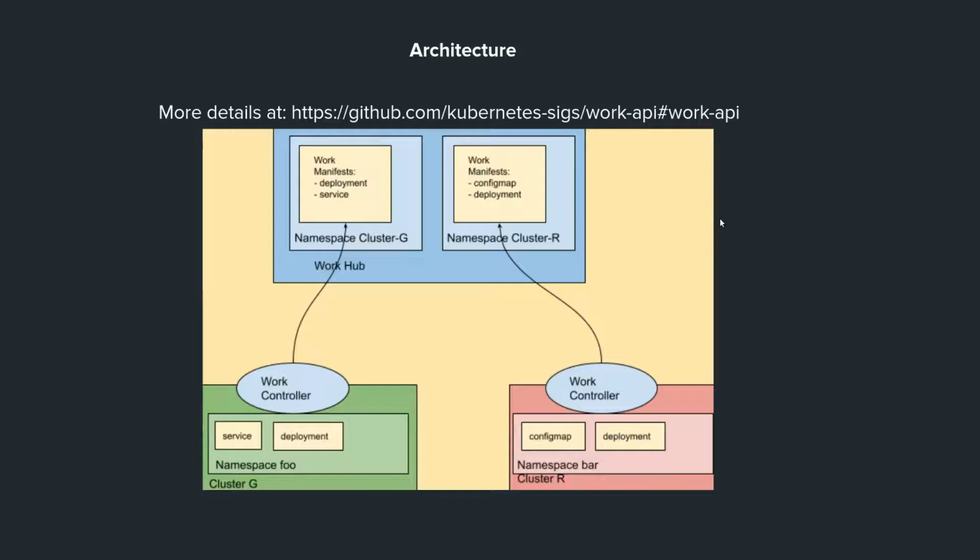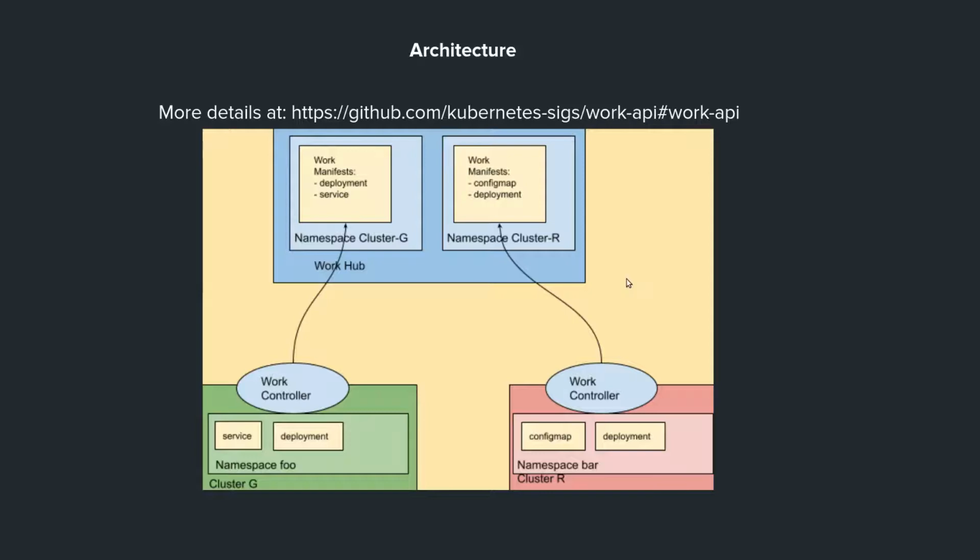Looking at the diagram, we can see there are multiple Spoke clusters. So multiple work agent controllers will be running that monitor the work API in the same or different namespaces on the work hub. It's totally possible that the multiple work controllers watch the work in just one namespace on the work hub and deploy the resources to the multiple Spoke clusters.